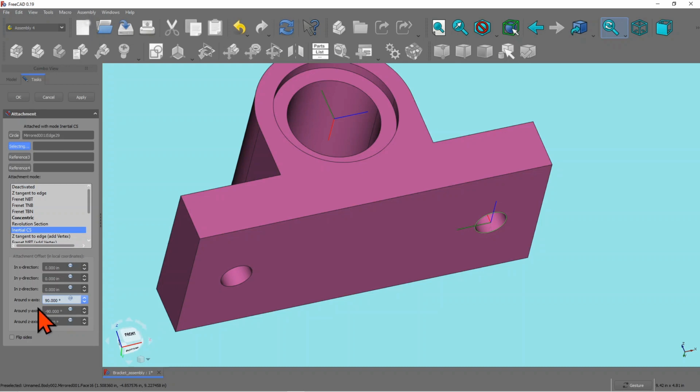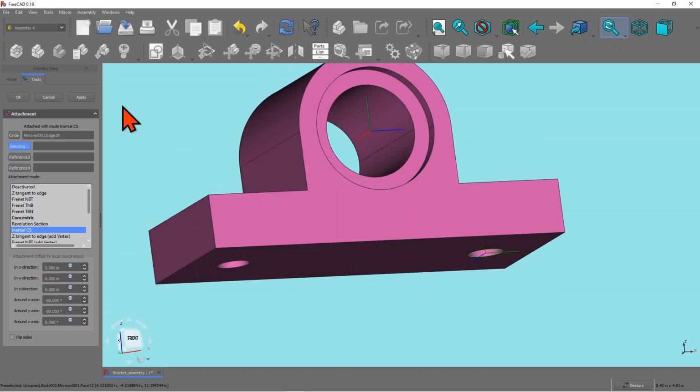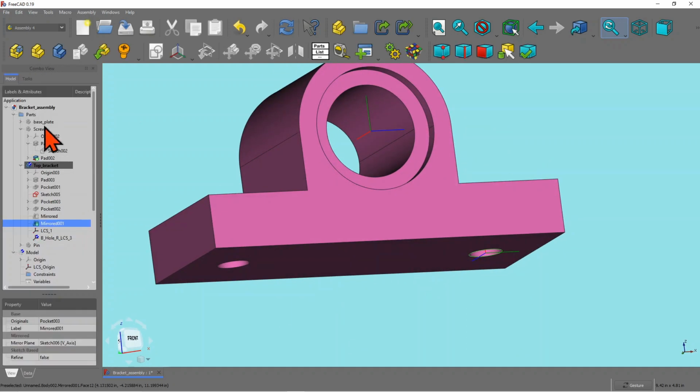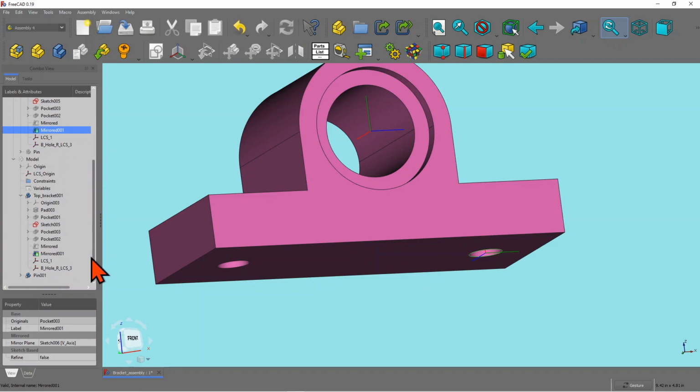That's not the way I want it. I want the other way. Okay, so that works. Let's leave it as it is. So we have another coordinate system created. I created it here, doesn't matter. If you go and look in the assembly model, it is automatically copied.